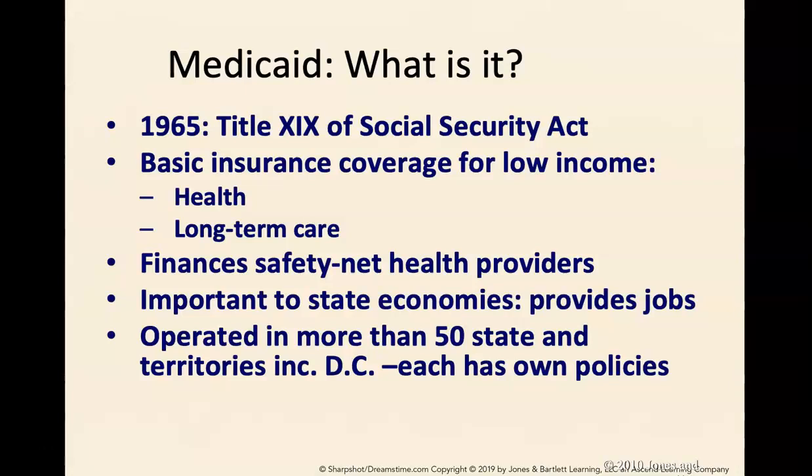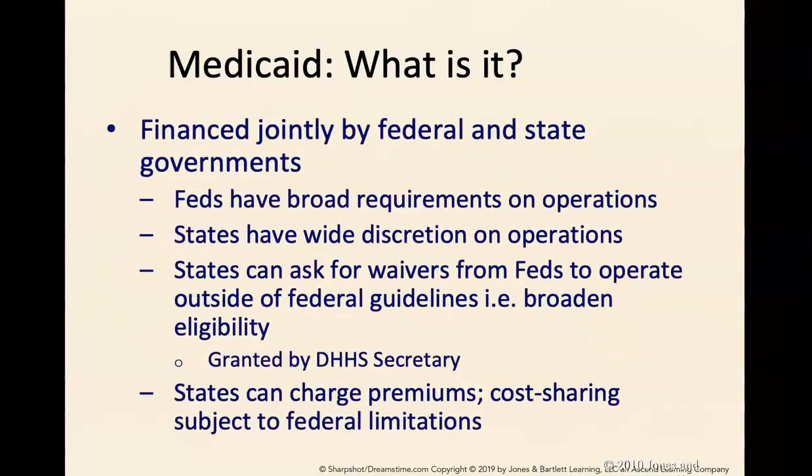And it is operated in more than 50 states and territories, that includes the District of Columbia. So territories like Guam and the Commonwealth of Puerto Rico do have their own Medicaid program, and each has its own policies. However, there is an overarching federal set of policies that each state or territory has to adhere to.